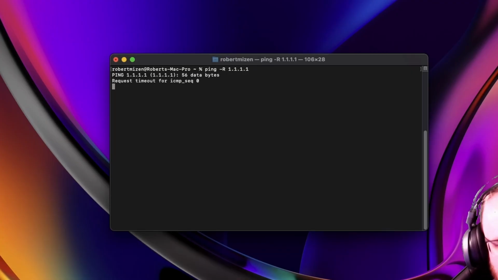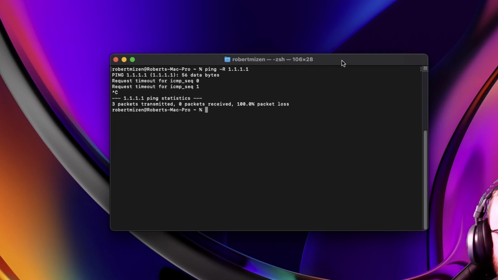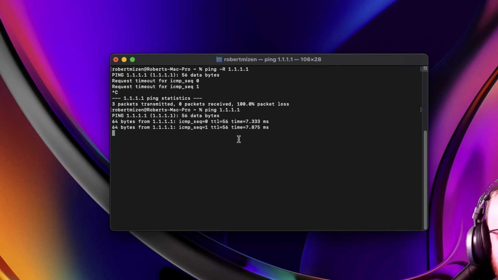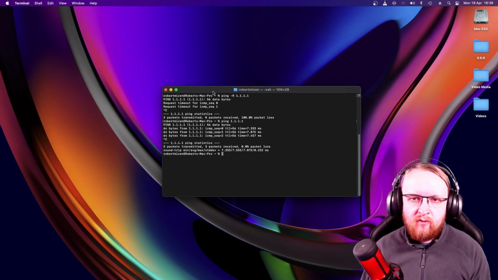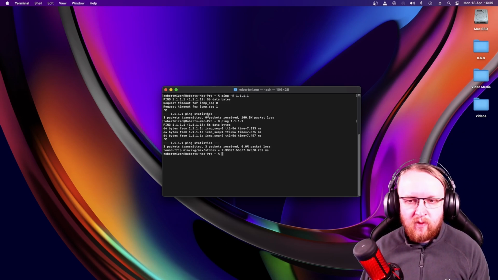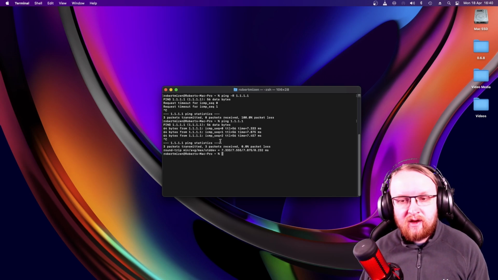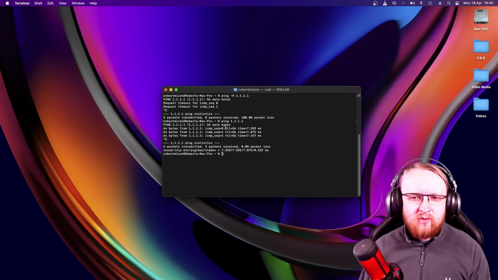So hit enter, and what's going to happen is it's going to time out. Now the server isn't down, because if we ping just 1.1.1.1 without the argument, we get a response, as you can see here. So with the argument, we got a 100% packet loss, because that argument was specifically rejected by a firewall in between my computer and the Cloudflare DNS. It could be some steps before, but some firewall or router somewhere is specifically blocking this request. But when I ping it without it, we get 100% of the packets received, 0% packet loss. So using these is a good way to test out certain networks as well, especially from an ethical hacking perspective.